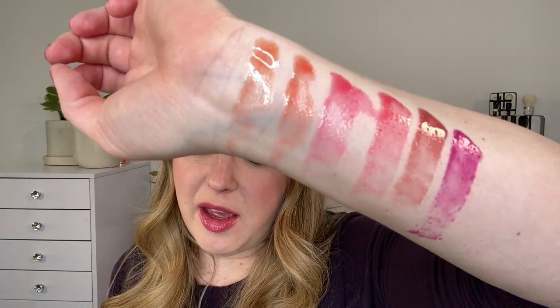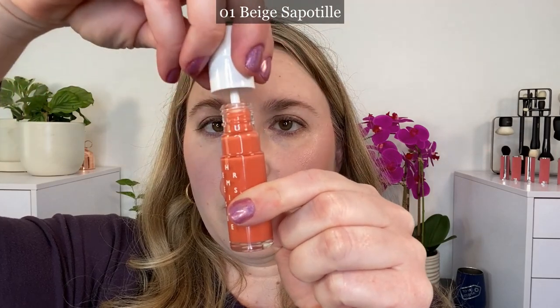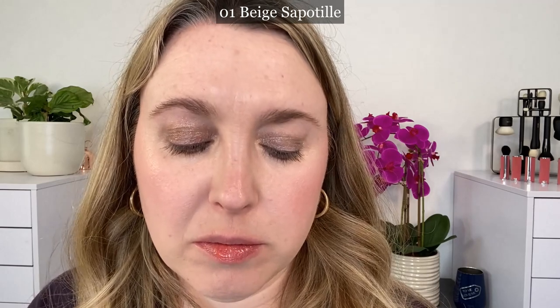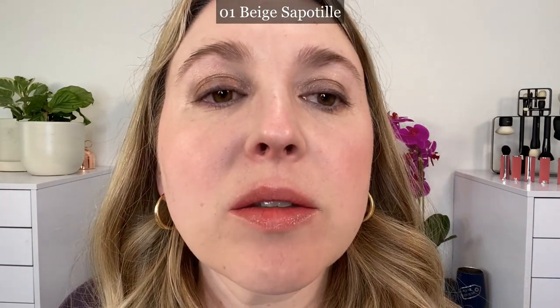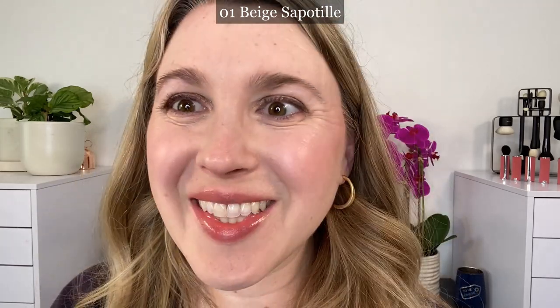According to Hermes, these lip oils awaken the senses with the synesthesia of colors and scents. They're made from 97% natural ingredients. The color and scent care oil combines a nourishing skincare action with a fresh makeup result. Hydrated and smooth, the lips are enhanced with a light touch of color, radiant shine, and an addictive fruity note. These are enriched with a high concentration of active ingredients. The care oil is extremely sensory, enveloping, and comfortable. Its plant oils form a protective and nourishing film on the lips, while the complex of emollient raw materials maintains and boosts hydration.